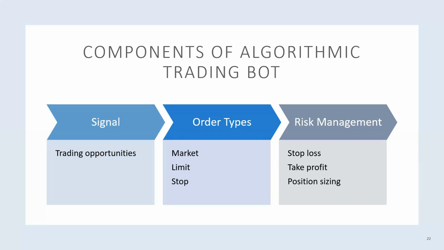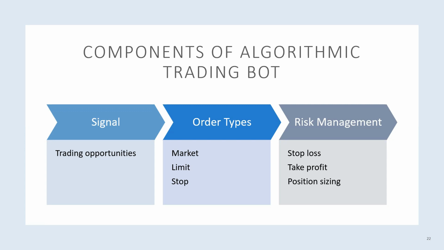An algorithmic trading bot comes with three parts. Not just algorithmic trading bots. I think every trading strategy should have these three parts in place. Otherwise, there could be some huge consequences and repercussions. For example, we have the signal part. Without the signal part, there is no trading strategy. This signal part is what indicates the trading opportunity or an investment opportunity. It tells you this is the time to buy, or go long, or go short. If this is missing as a component, there is no trading strategy in the first place.